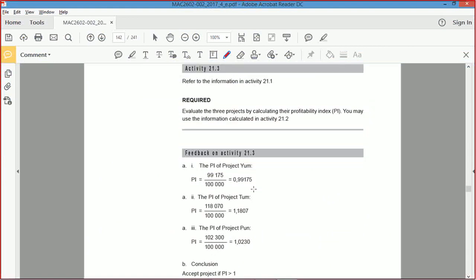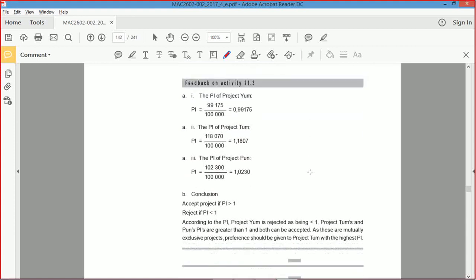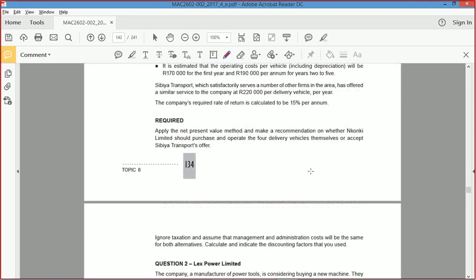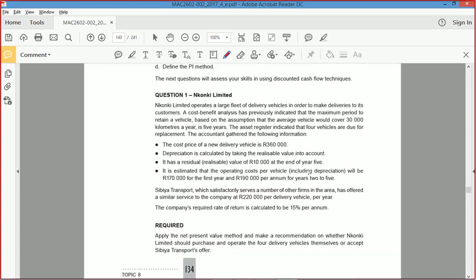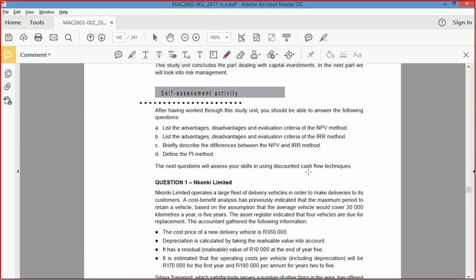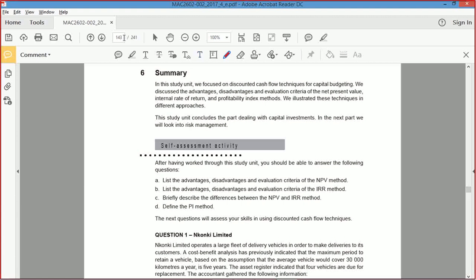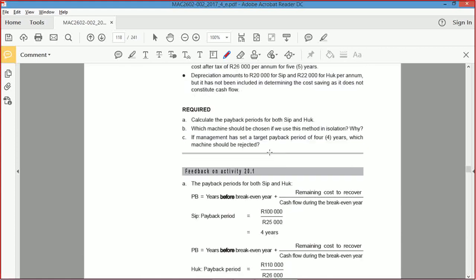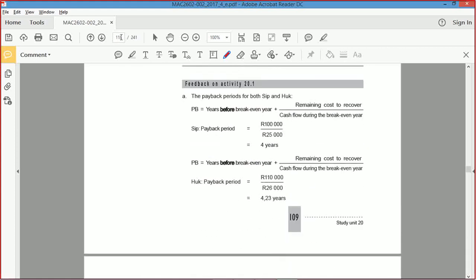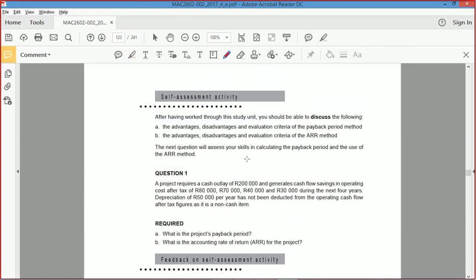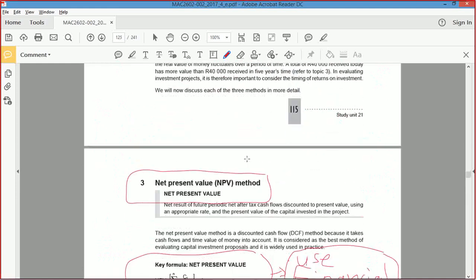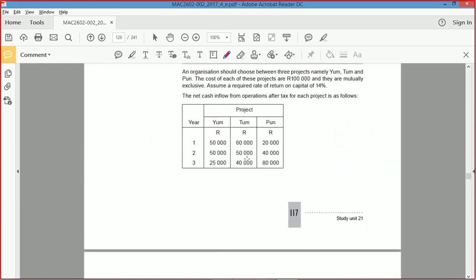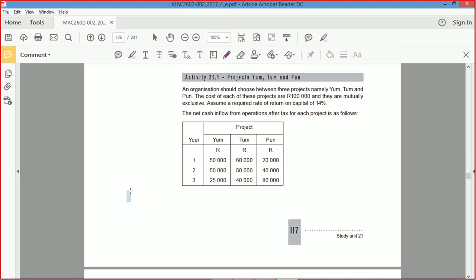Okay, so let's look at an example. Do they give you one? Evaluate the 3 projects by calculating the profitability. Okay, so you're going to have to go back to that page again. Do they give that table here? No, they don't. Okay, what page are we on here? 143. Let's go back to that other page. 120, I think, round about there. 117. Okay, a bit further on. There it is. Okay, so let's look at the profitability index.